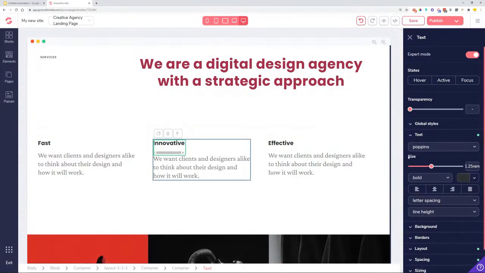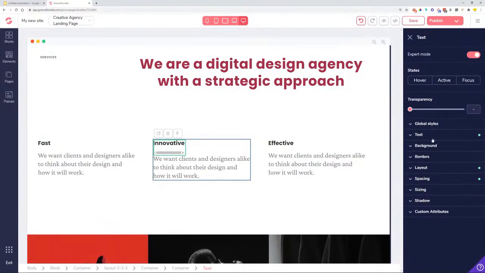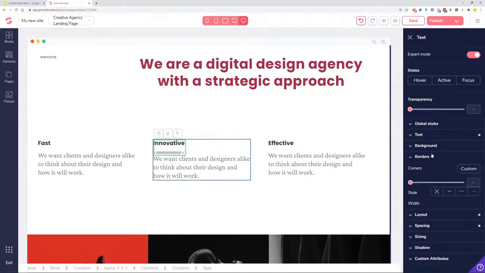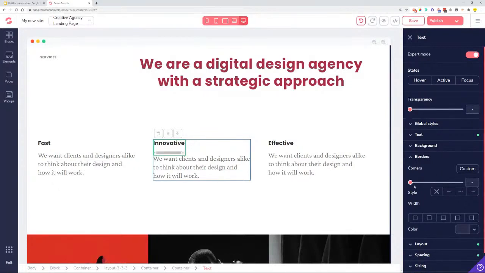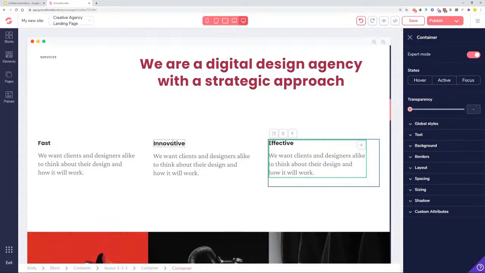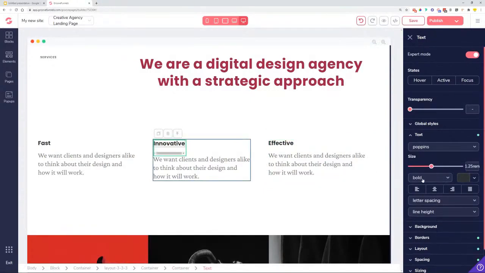Styling for more than just the text and the background. You can do different borders. For example, I have chosen this innovative. I want to do different borders, so around the whole thing, only on the top, only on the bottom, left or right. You decide here. I want to just add a border around this one, and now you see it is actually showing up. So this is how you can set up different borders.